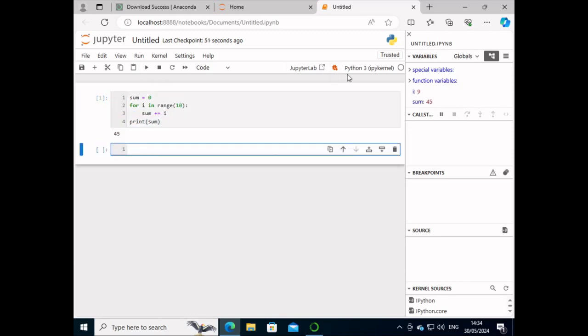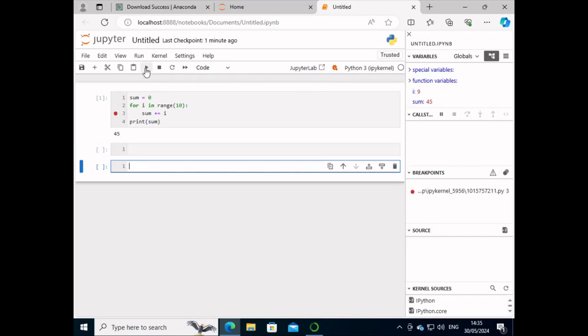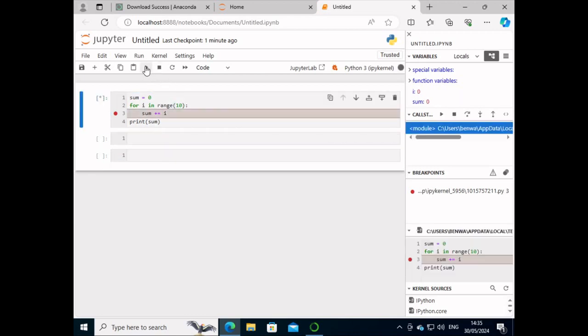But because the debugger is enabled, you can see the values of variables showing up here. I can also, for example, tick in here to set a breakpoint. If I run that cell again, then it stops when it gets to that point. You can see the values of these variables.